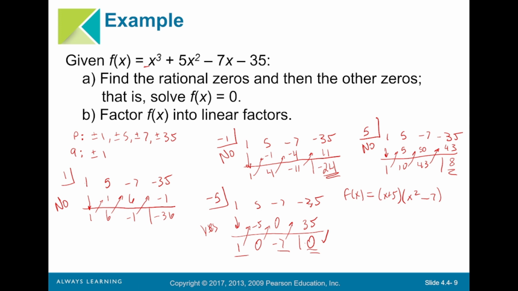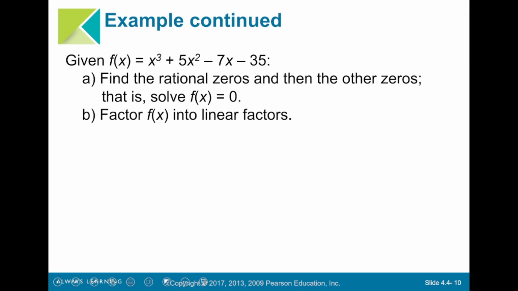So all of that work just to get to this point. Now I'm going to move to another slide just so that I can have a little more room. We just found f of x equals x plus 5, x squared minus 7. After multiple synthetic divisions, we got to this result. Now, x squared minus 7 is something we want to factor with one more step, but it's not too bad to do. Because note, if I take x squared minus 7 and set it equal to 0, I get x squared equals 7.